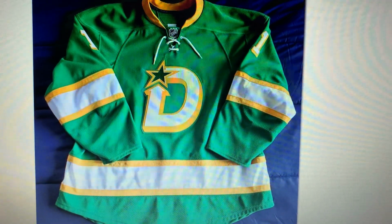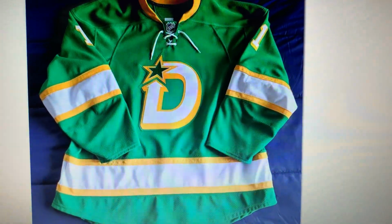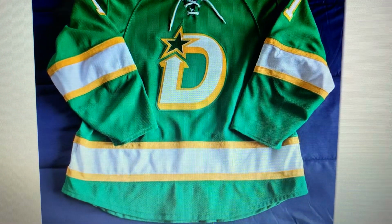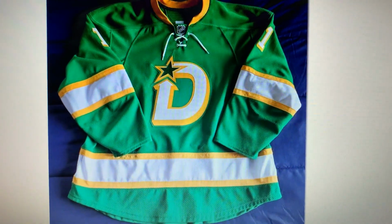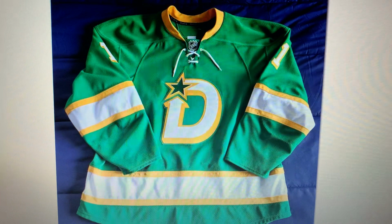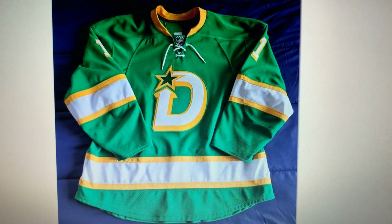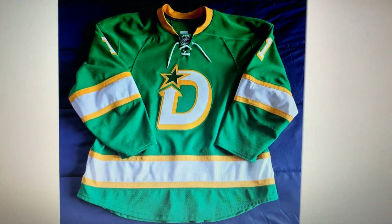I like that Dallas now has their own color scheme for the Dallas Stars. And I think that's better, even though I prefer the Kelly green over the victory green, and I would be open to the Stars just switching to this green instead of the more bluish hued victory green. But also, there was something from that video I found interesting too.